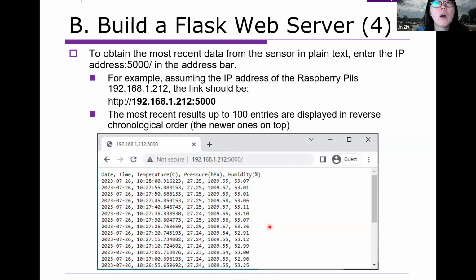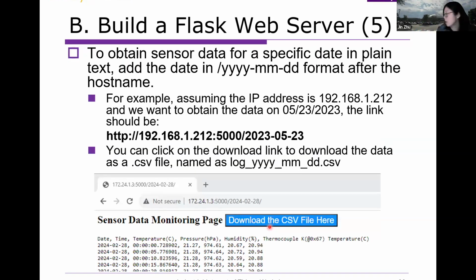In the example code, the project implemented it so that if we want to obtain the sensor data for a specific date, then you add the date with this format after the host name.